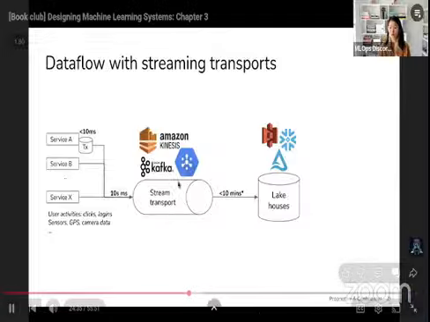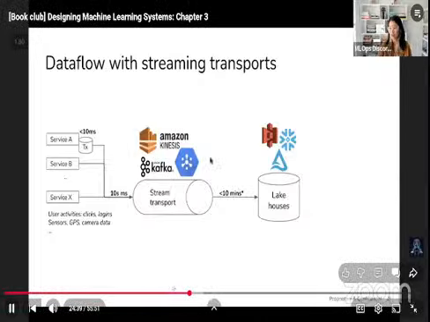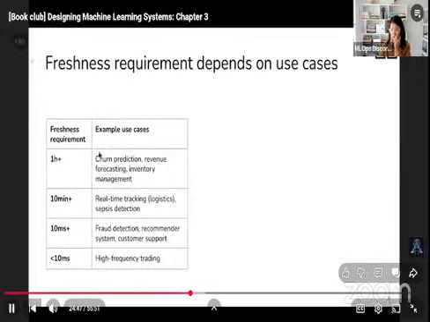So you think of how fast you want to access your data. If you want the data to be an hour old, you don't really need streaming; you can have another way to move data into the data lakehouse. Usually everything else comes down to requirements. We have different use cases, and we can do an exercise going into each of them to see what kind of data you need for these different use cases, and how fresh each of this data has to be.